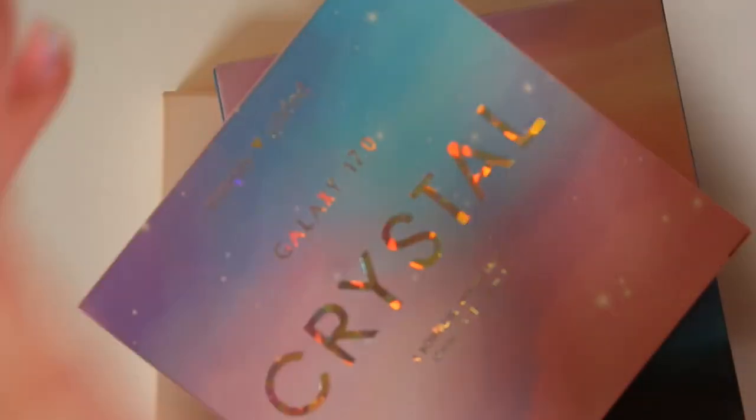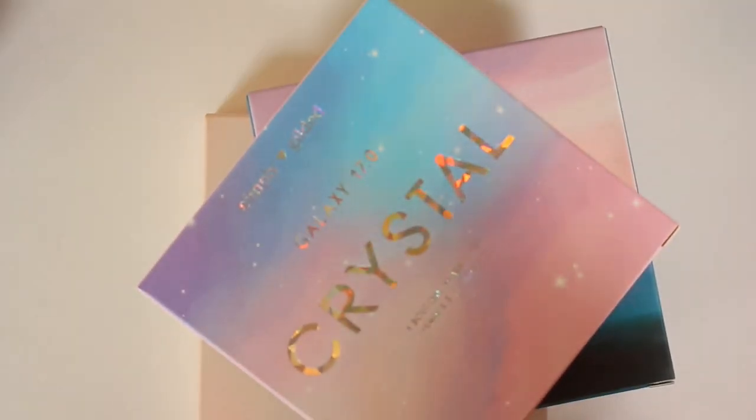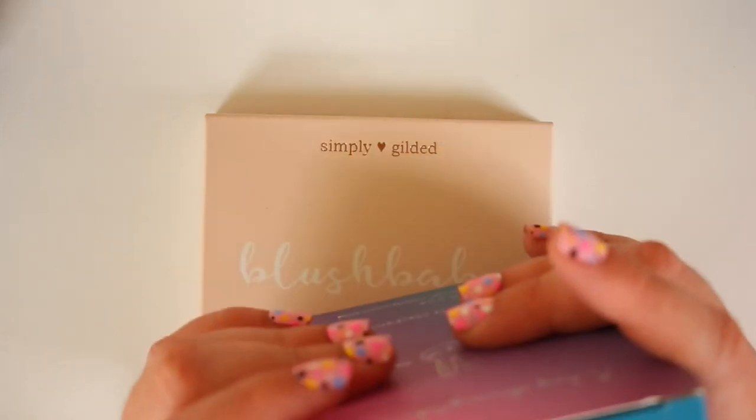I have two more boxes. I also just realized I have two more orders that I need to show you guys, and one of them's actually really exciting. Okay, so I thought I had two more box sets. I just didn't know exactly where they were.